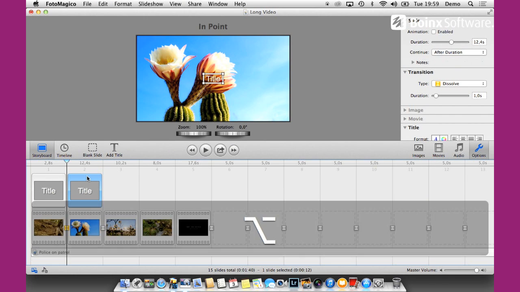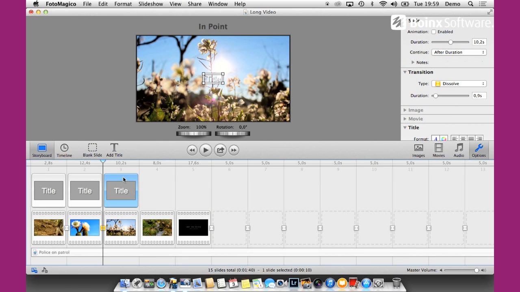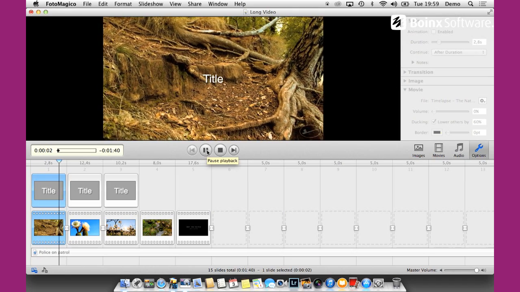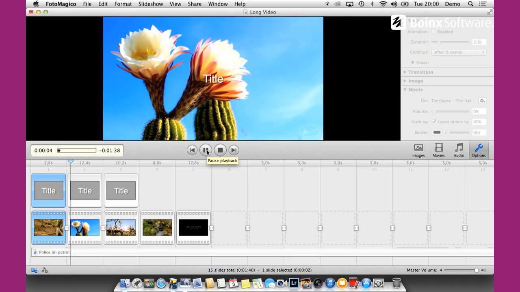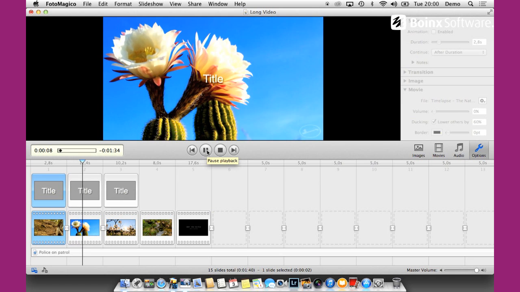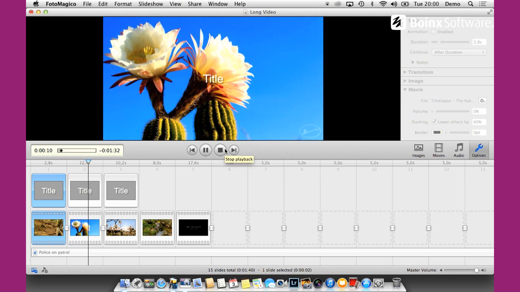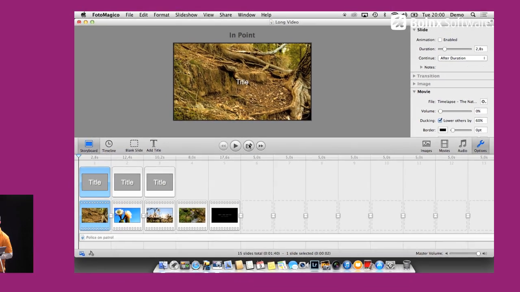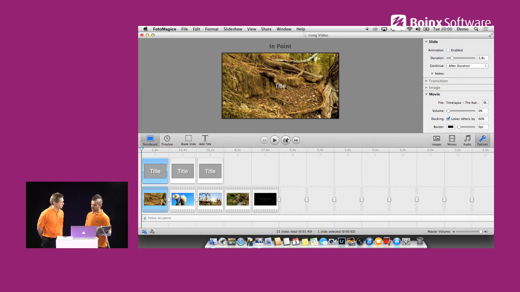The other option I have is I press the Option key and just drag the title over, and that makes a copy of the same thing. Exactly. And now, if we play that, the same title will just stay in place. Correct. So it is definitely possible. Using the Option key and just dragging it over is probably the easiest way of tackling that issue.